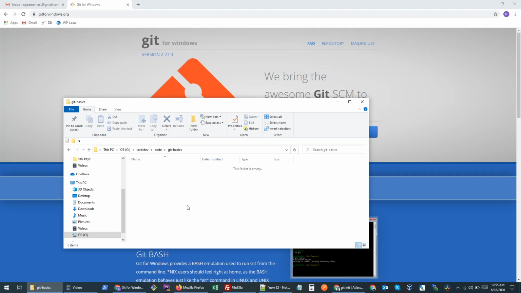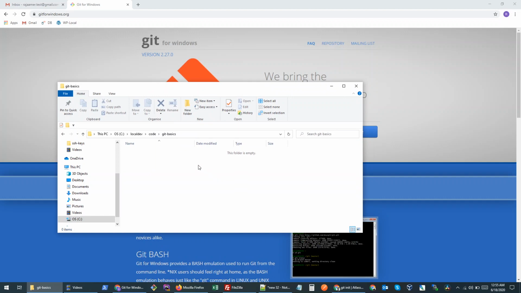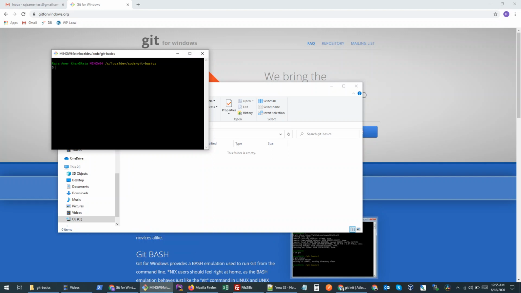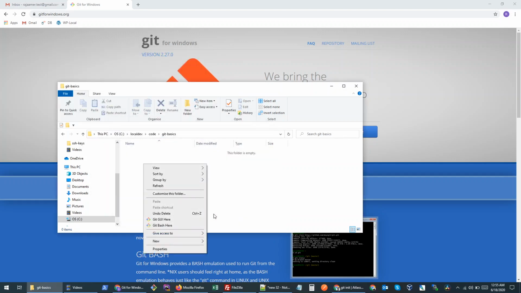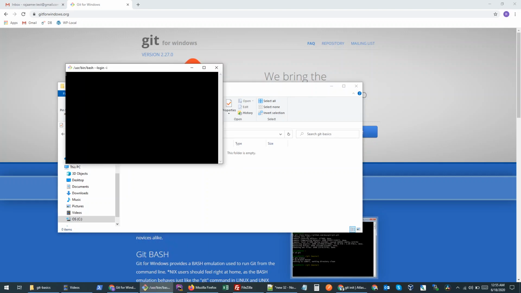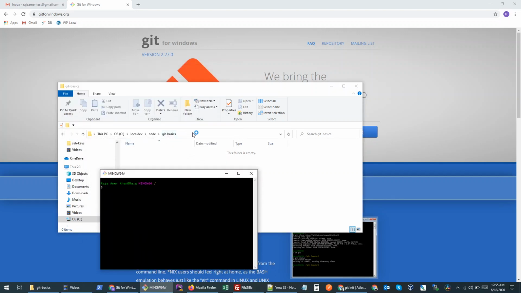To begin with, we will need to create a Git repository. A Git repository we can create by running the command git init. So I'll go ahead and try to create the repository here. One way is we can just right click wherever you want to create a Git repository and click Git Bash here. If you don't have this in your context menu, you can just open your Git Bash and go to that particular folder. So you just copy the path and go to that path.